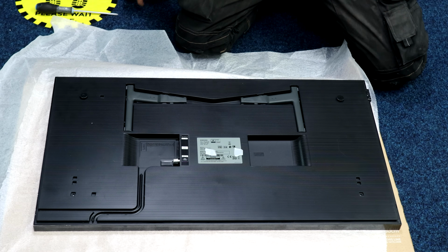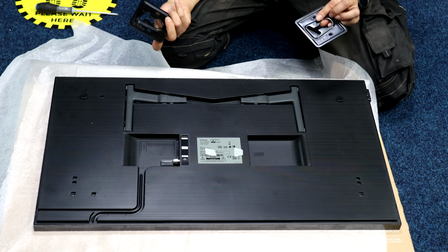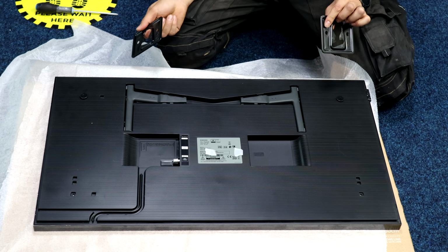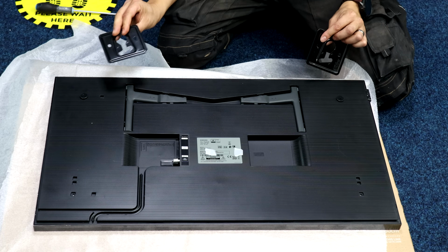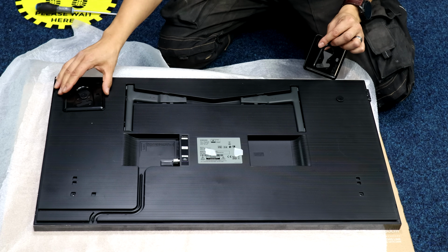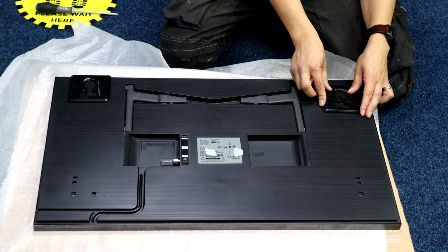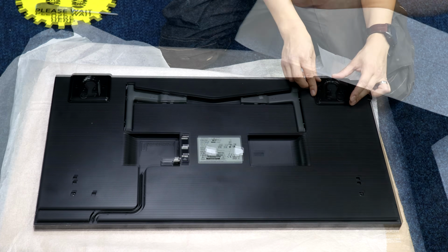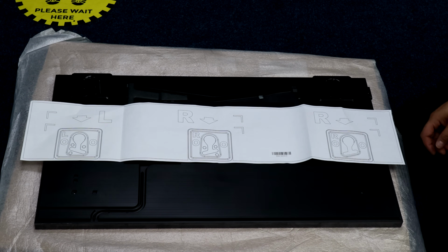Okay, so we've got these plates that are going on the wall. So these two bits are going to be screwed to the wall, marked left and right, and I guess it's going to be left and right as you look at it. So it's going to be like so, and that one. That's the template also supplied that was lurking about in the box.